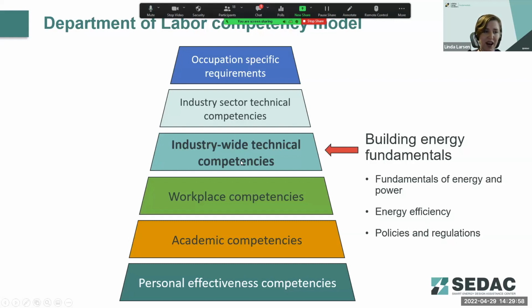And then on top of all of these competencies, there's industry sector technical competencies and competencies that are required for certain jobs. But we're focused here in B fundamentals on these industry-wide technical competencies that cross lots of different jobs, any job that relates to buildings, essentially.